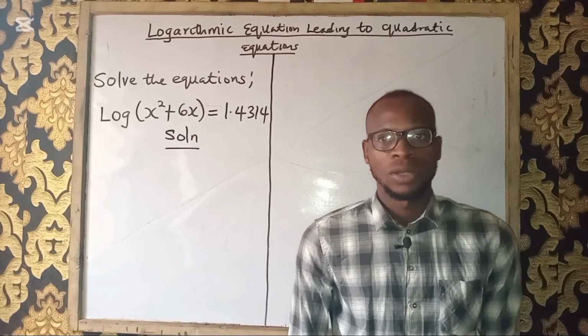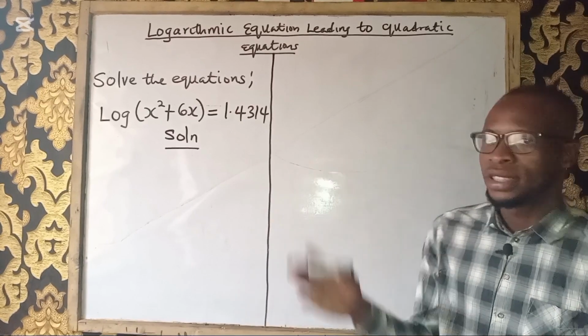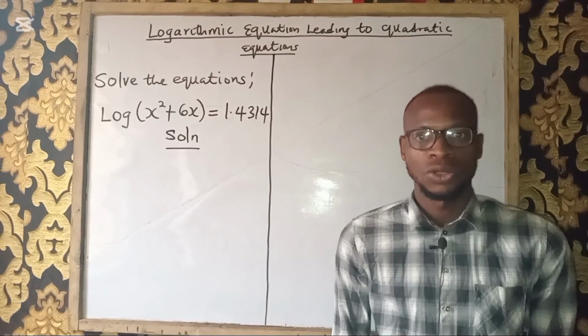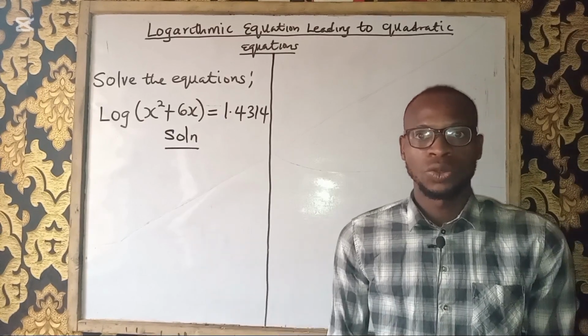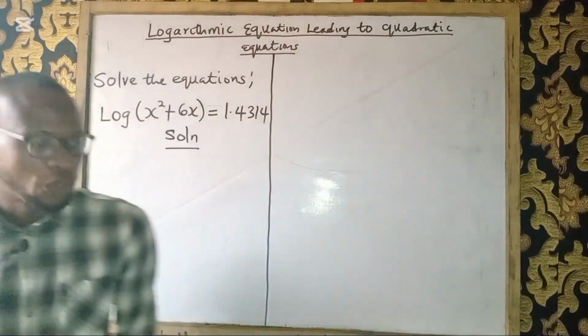Assalamu alaikum warahmatullahi wabarakatuh. So let's take a look at logarithmic equation leading to quadratic equation. The last video was based on logarithmic equation leading to simultaneous linear equation. So today we look at the one leading to quadratic equation. So stay with me. Now we are asked to solve the equation.